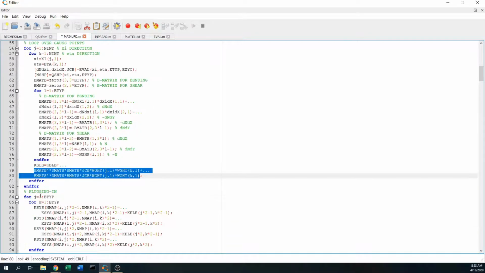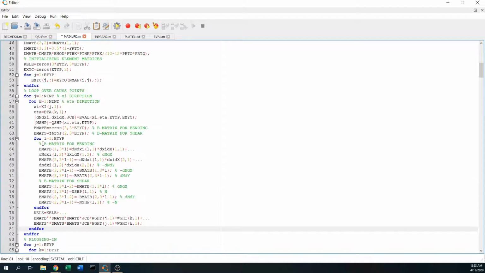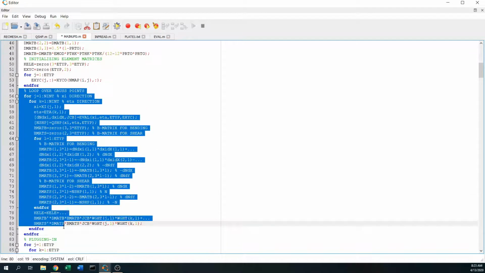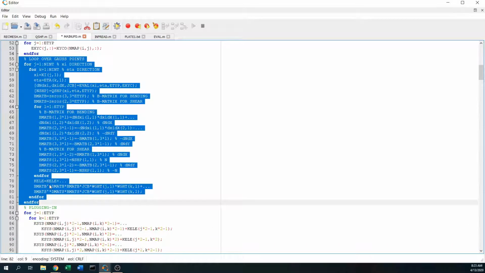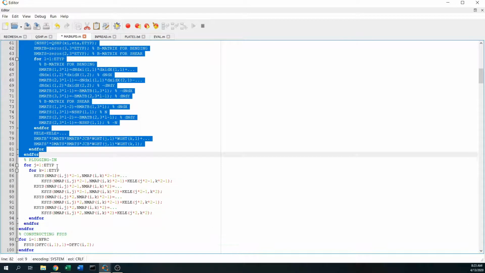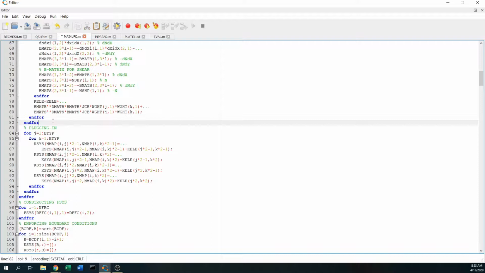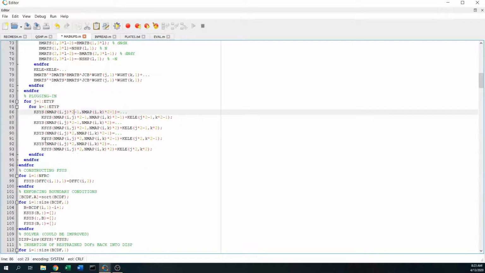Okay, that looks good. Okay, we finish it up. So we finish the loop over the integration point, and then the plugging in. This is the part that we stop. So let's take a look at this thing here.